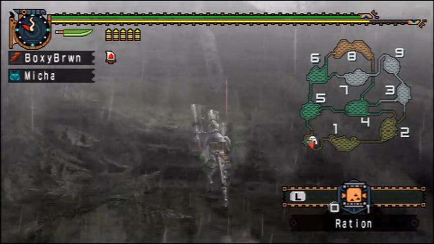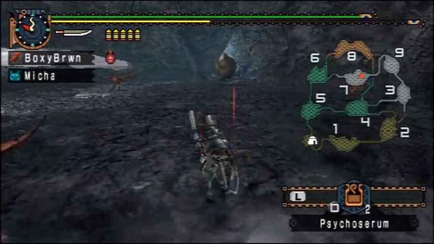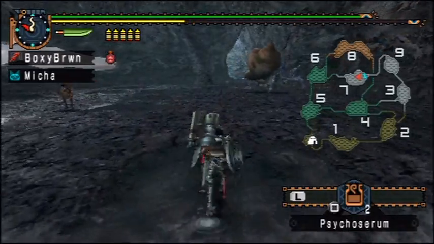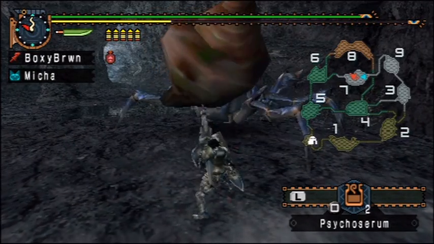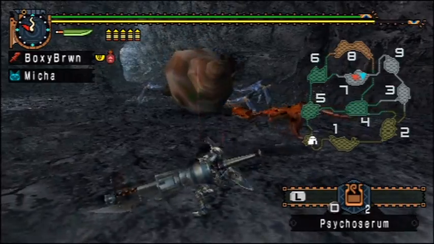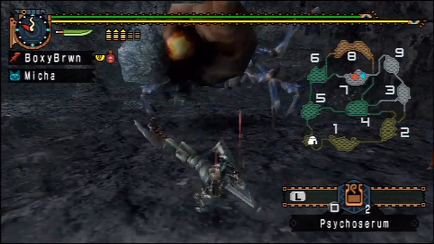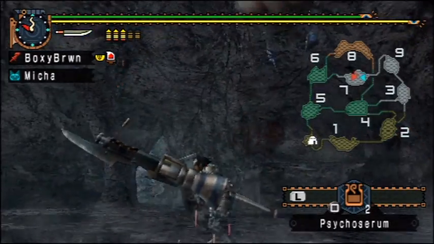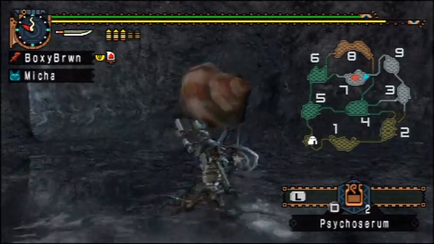But there he gets the conch shell. But he can drop Gravios shells if you break that skull, and you can get them early, which means I can make a Gunlance early. Yeah, very fancy. It's not a bad Gunlance series either, though it's more of a stabbing Gunlance series than a shelling Gunlance series.